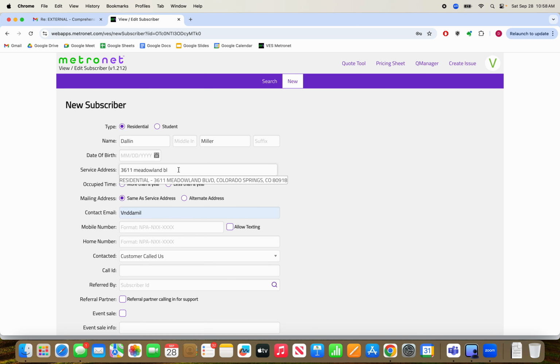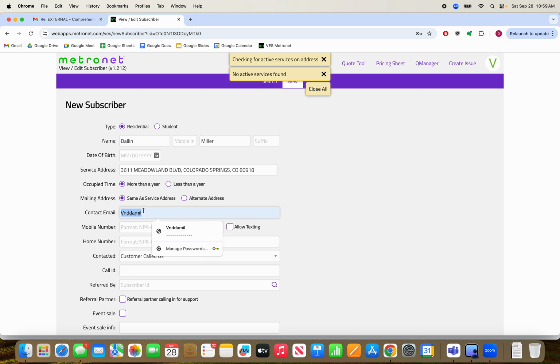As you're typing it up, you're going to see it's going to pop down. So go ahead and click on that. Here you're going to always have these little things that pop up. The only time you really have to care about them is if it's highlighted red, and then it's a mandatory thing, but I'm just going to ignore those. I'm going to click more than a year, so the customer has been there for more than a year. In Metronet's algorithm, it just makes sense. Always click more than a year, never click less than a year, because otherwise it might not end up working out. I'll explain that here in just a second.